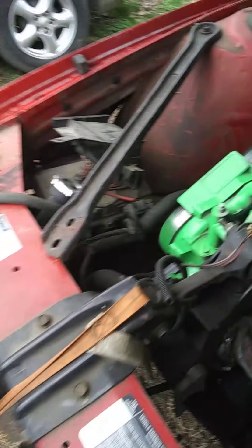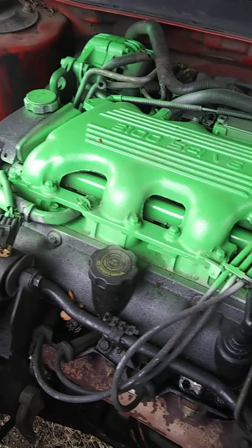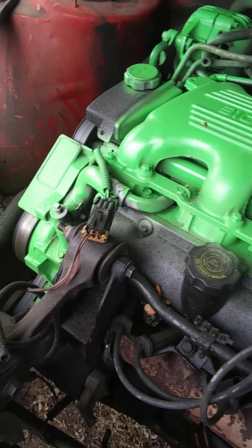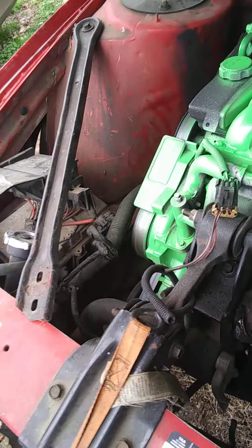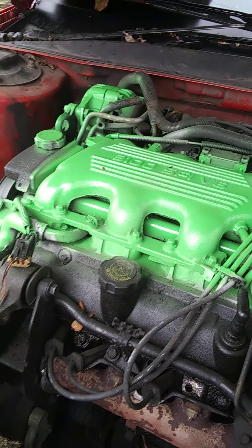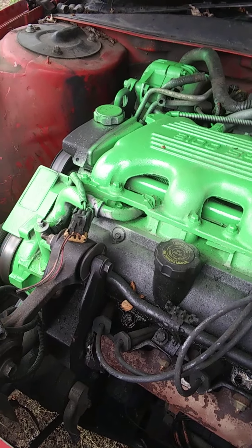This is back to the video that cut short the other day. Just wanted to crank up the 3100 in the 95 Grand Prix. I've been working on it — got the security bypassed a while back, straight wiring some things. I've got a vacuum leak right now, that's why it really doesn't want to idle so good.